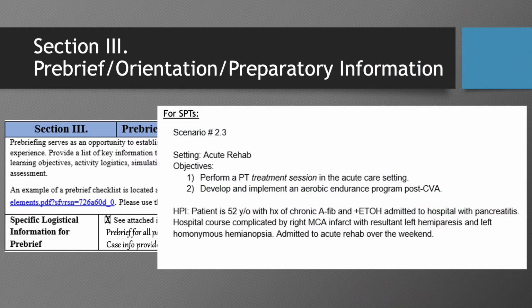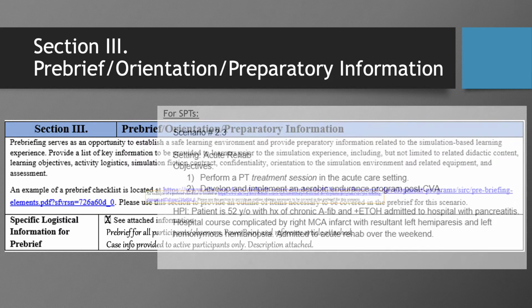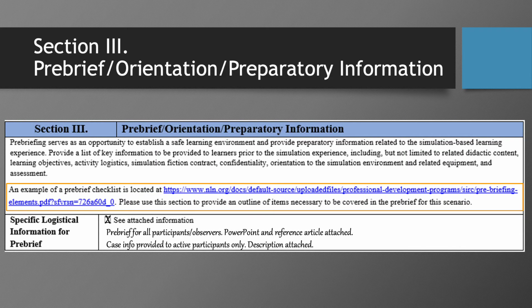For example, active learners receive this clinical synopsis as well as parts of the medical record to review 1 week in advance of the simulation. We encourage you to attach all relevant pre-briefing materials in this section. A link to a pre-brief checklist is provided in the template to help you develop this section further.